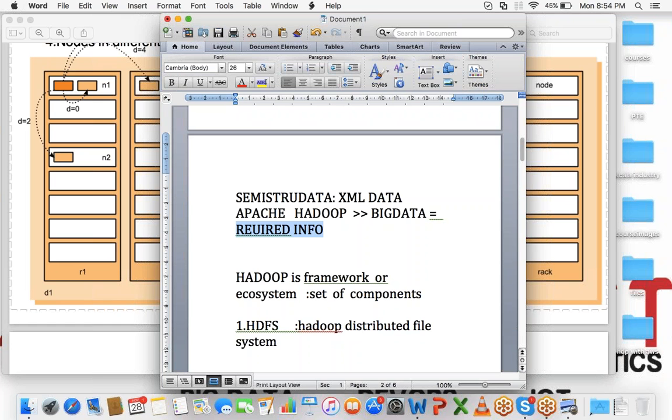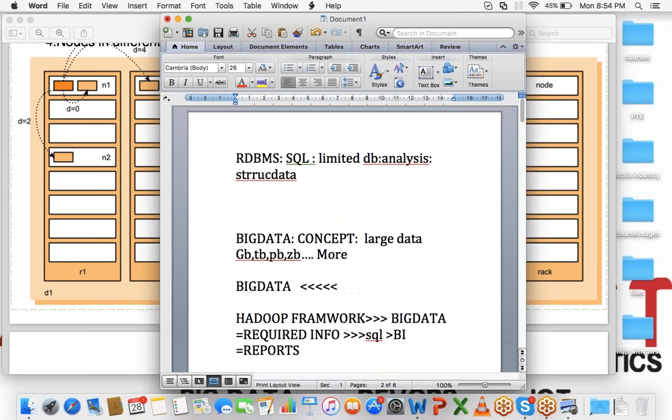Every industry needs analysis, guys. Retail industry, Walmart, Big Bazaar, banking, insurance, finance, healthcare. Every domain industry needs analytics on their large data to get the required data, isn't it? Using Hadoop software, what is the benefit to the industries? Reducing cost, reducing time. That is the main advantage, isn't it? Before Hadoop, to analyze the large data, SQL will take a lot of cost, a lot of time, isn't it?